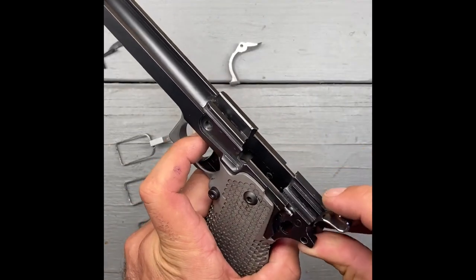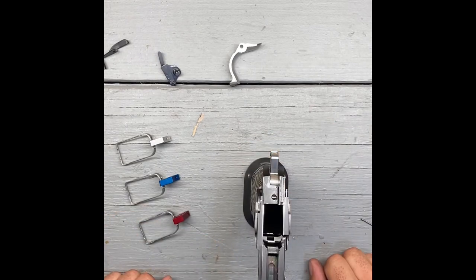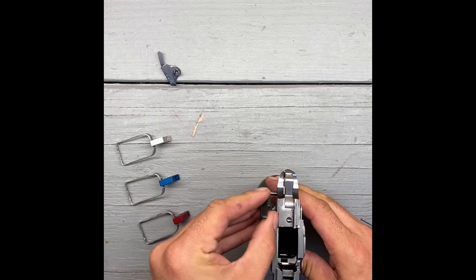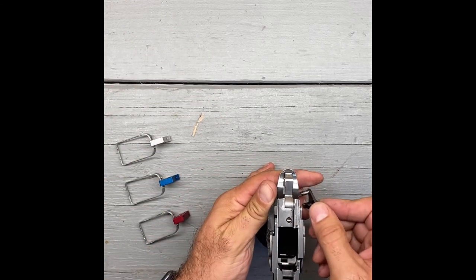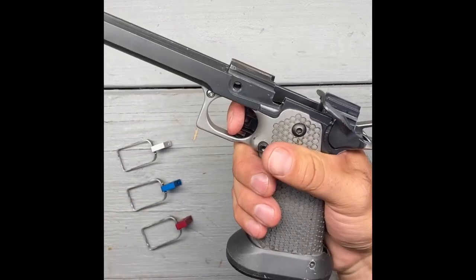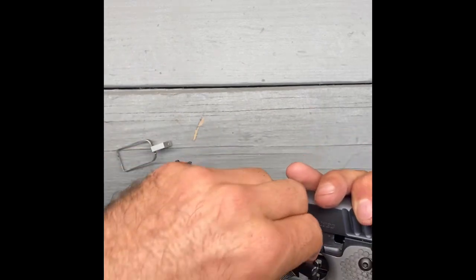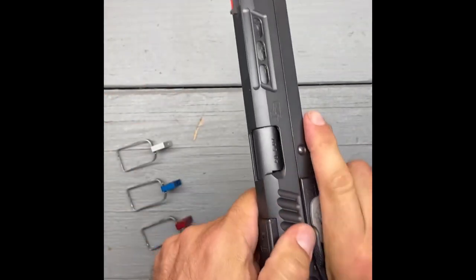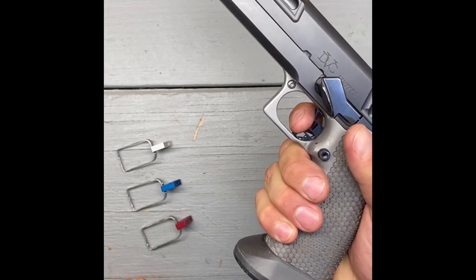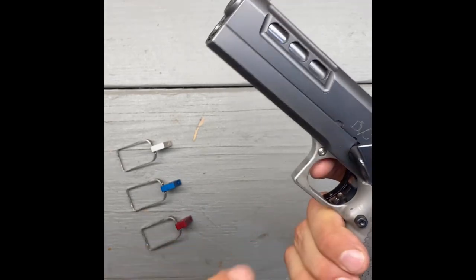Let's make sure the half cock still works - awesome, it catches, good to go. That's a safety feature you have to make sure is running and working right. Put your pistol back together, let the loctite dry - manufacturer recommends 24 hours to cure. Put your thumb safeties back on, little function test - yep, they work. Put your slide back on. There you have it - perfectly set pre-travel. I could probably take out even a little bit more if I wanted to, but personally I like just having a little hair there. Perfectly set trigger, perfectly set pre-travel in minutes.